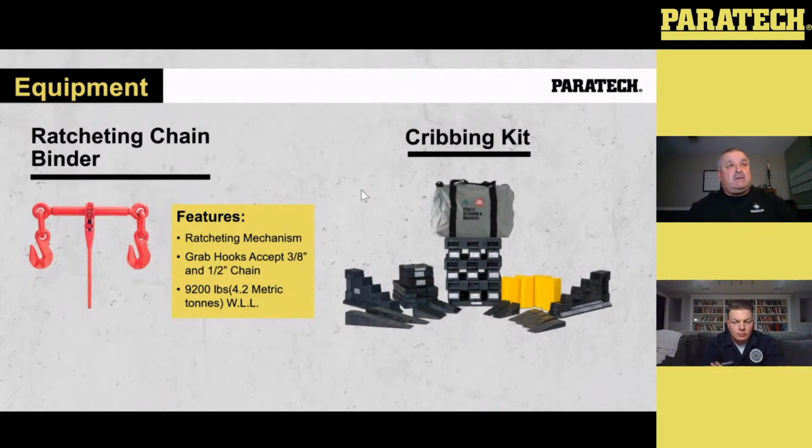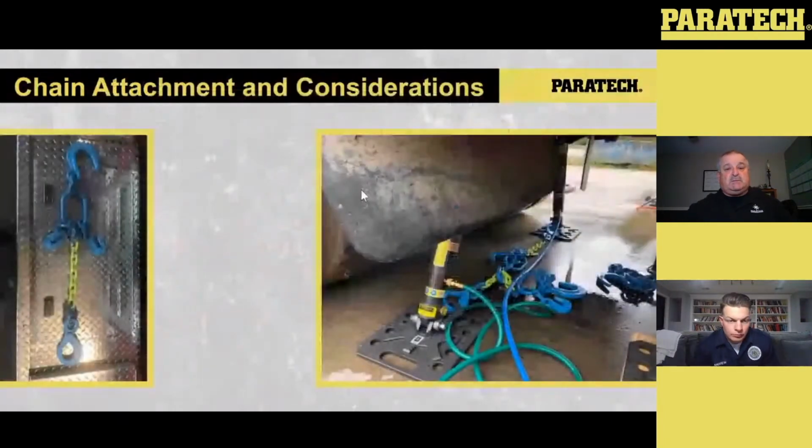The other thing that's in this kit, if you take a look on the right, is the plastic cribbing. It's the interlock cribbing with step chocks, wheel wedges and everything else. That comes in the kit also. If your vehicle is rolled, like Andrew was saying earlier, where you may need just a 4x4 with a wedge, we've got that. So it's all within the kit.